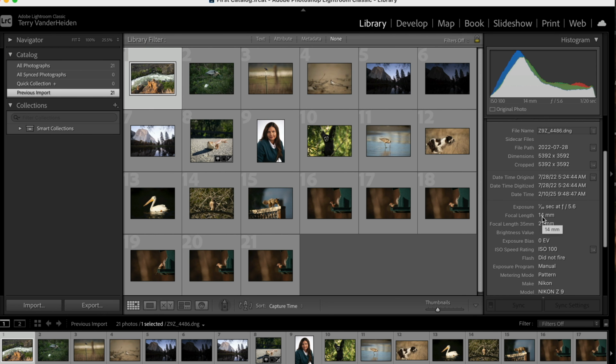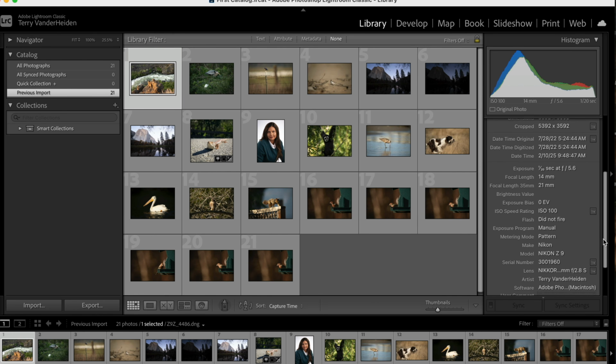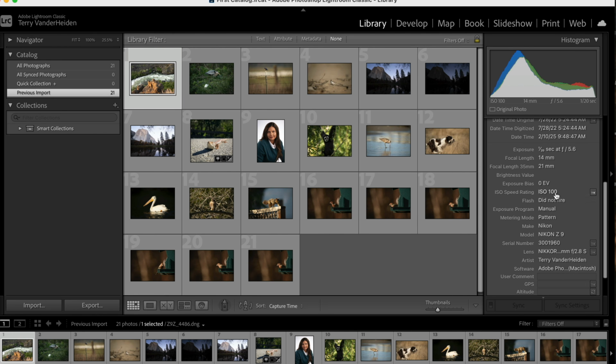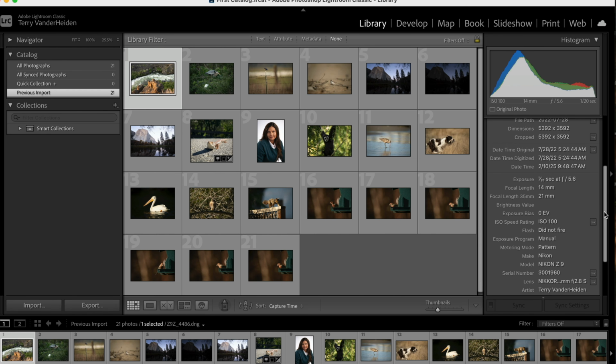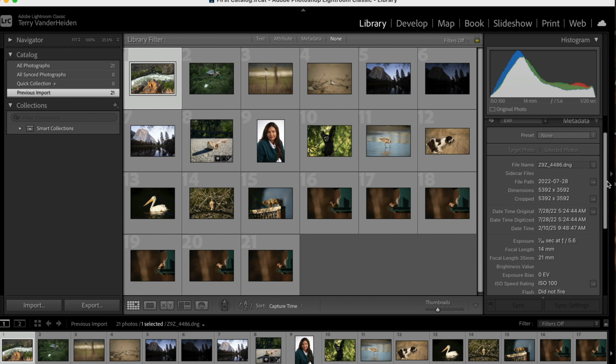If we used a zoom lens, it shows what focal length it was. It gives us any kind of exposure information or ISO information. And of course, it has my copyright on them because that's built into my camera. So this is all great info that you can get inside of metadata when you're working.